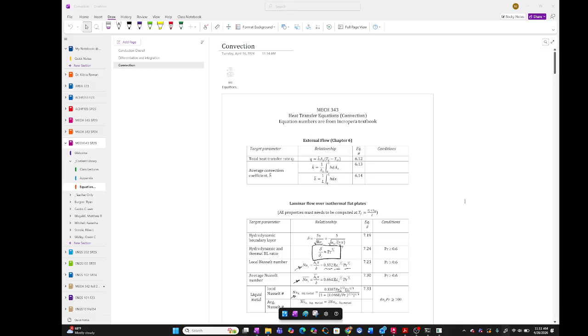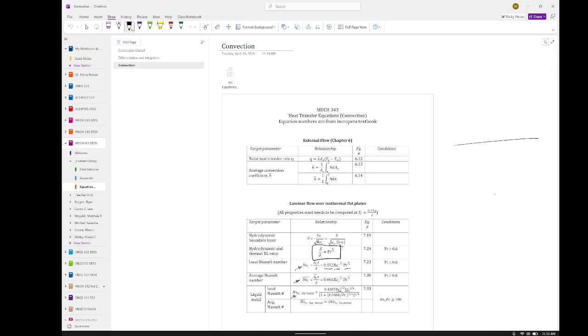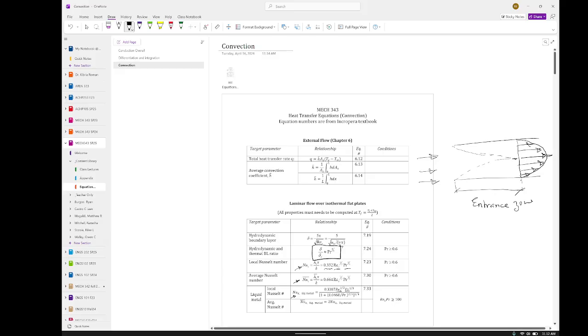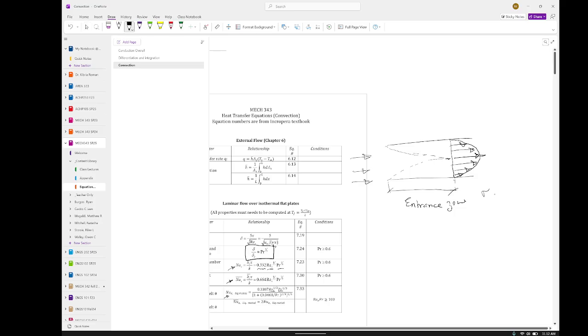Then you will understand it better. So see, this is the pipe, and this is the external flow, right? And I was just talking about this. This is the boundary layer, right? And up to this is the entrance zone effect. So entrance zone, right? And when it comes here, the boundary layer, everybody remember from fluid class? Does it ring a bell? So this is called fully developed flow. Let me write it here, fully developed.